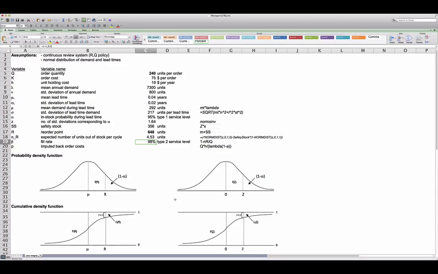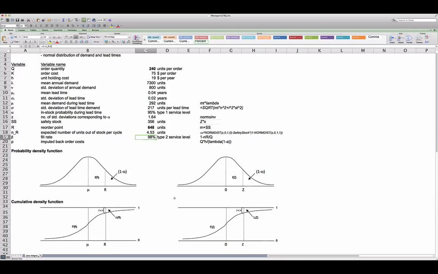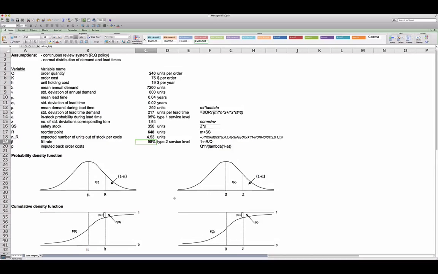And you all probably remember learning about or seeing z-tables. And these tables are standardized. In other words, they apply to any distribution. Those are simply defined for a specific standardized distribution with a mean of 0 and a standard deviation of 1. But we can then use the value of z to calculate the reorder point r, which is exactly what we just did. So this is just to briefly illustrate the difference between standardized and non-standardized distributions.